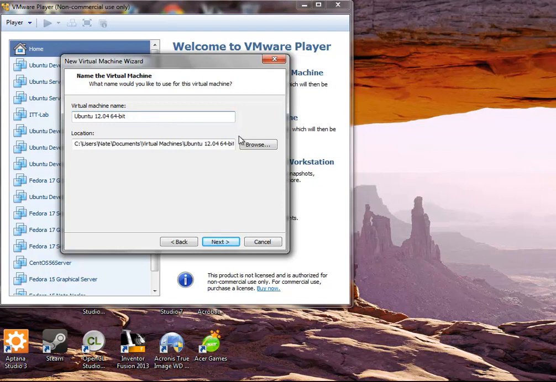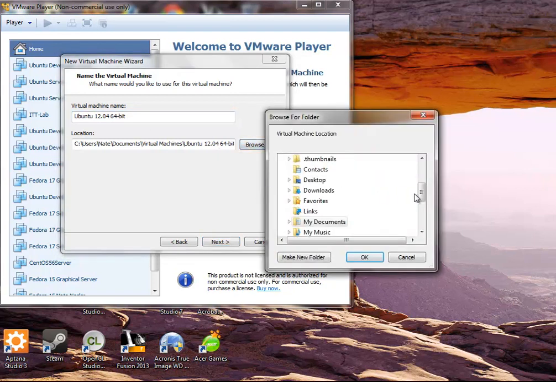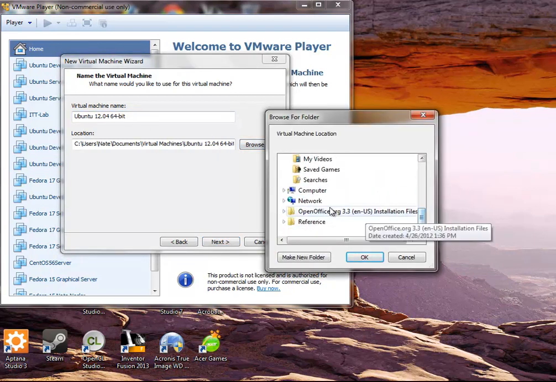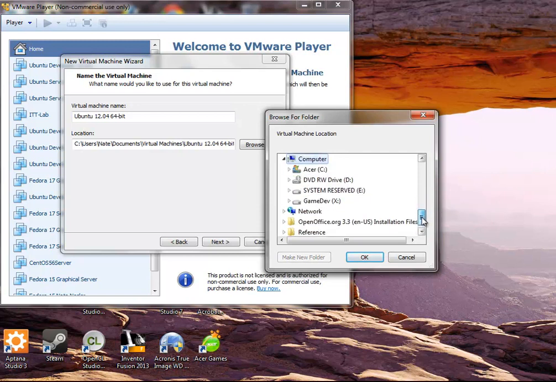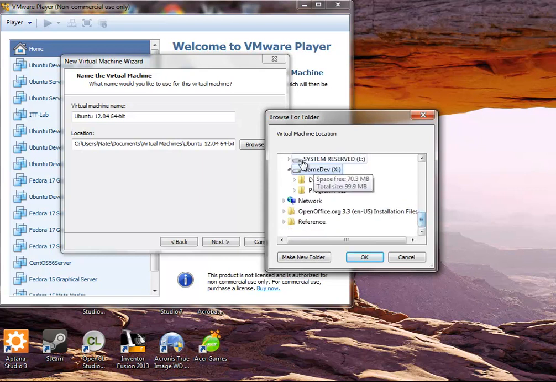edition here. And I'm going to save mine to a different location than my C drive. You don't have to. You can save it to your C drive. It's just whatever. Just find a good place for it. Now, when I'm doing this, though, I do want to create a folder for it. And the reason why is because all these files are going to get thrown in there. You don't want files all over the place. So I'll show you how to do that in just one second here as soon as I get to where I want to be. Alright.